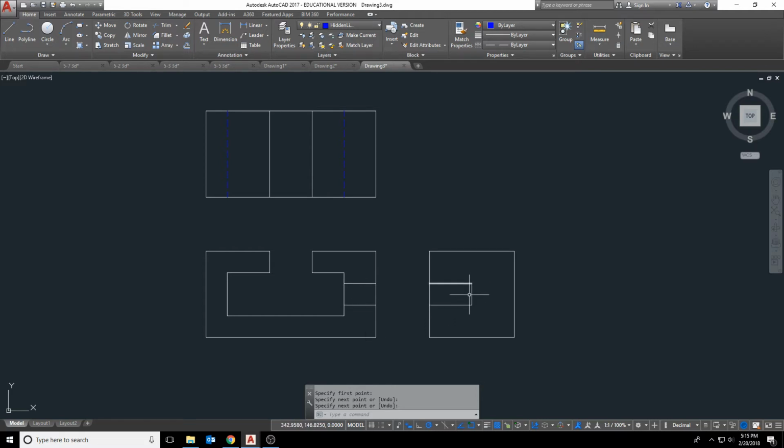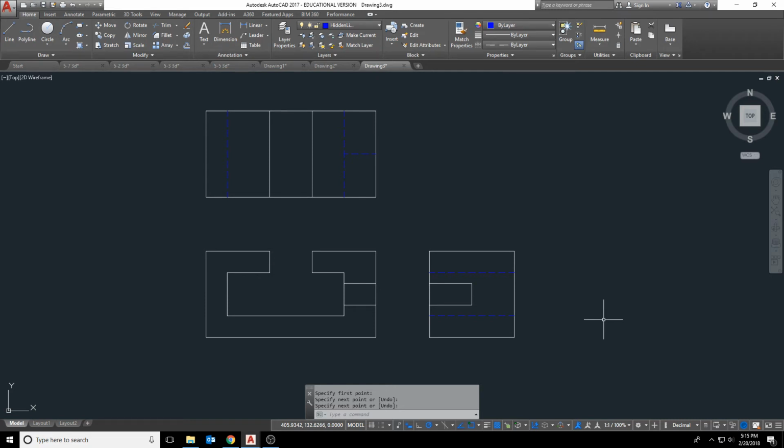Now I have this back edge right here that also needs to be represented by a hidden line, and that happens to be at the midpoint of this face. So this hidden line represents this back edge. I can then track off of this point to get the hidden line that comes over here, and then track off of this point to get the hidden line for here.